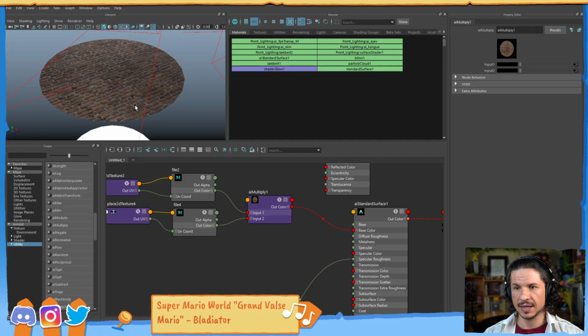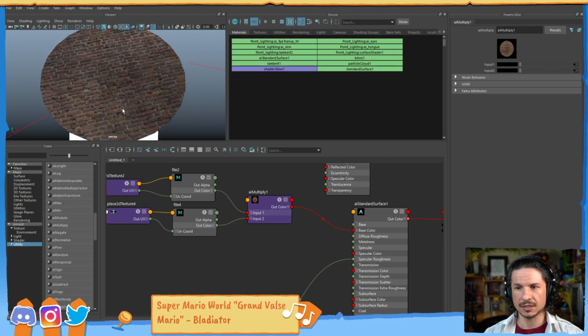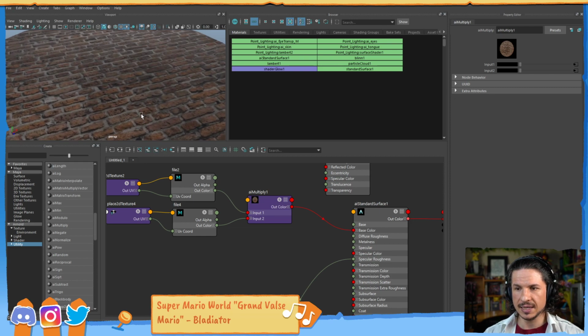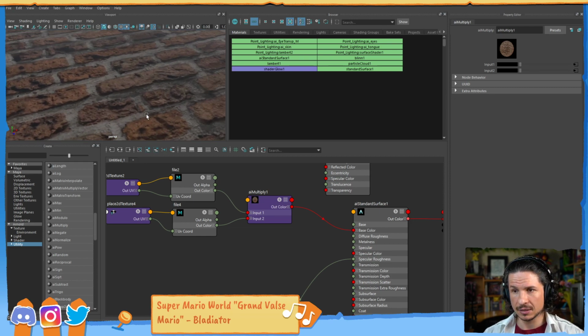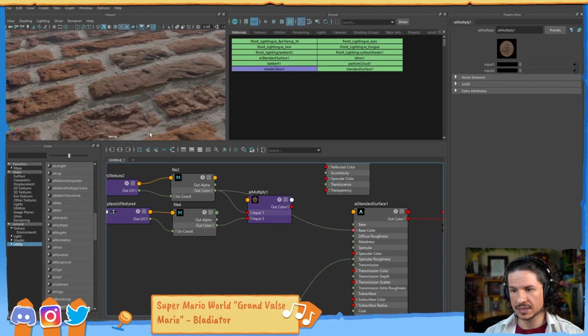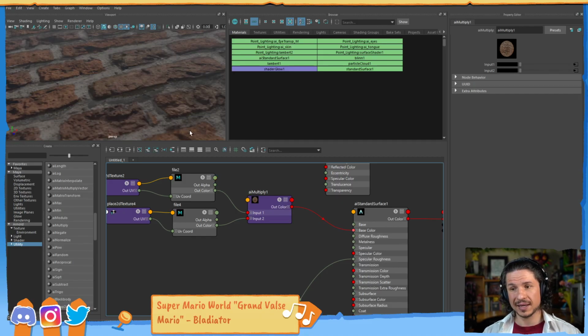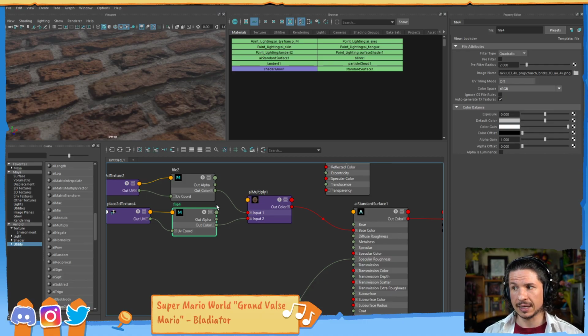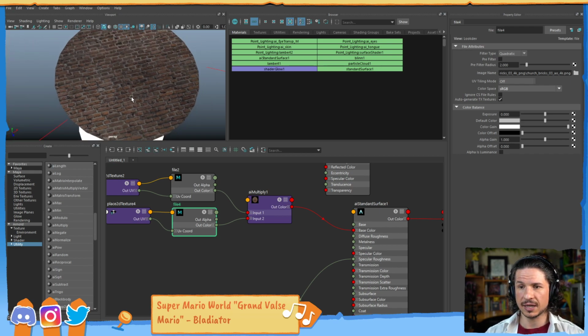Now, let it calculate there. So, does it look any different here? Well, it looks darker, definitely. But what we're seeing now is the shadows in the material. So you can see, right in here, let me just switch the color back to the base. You can see how it's just ever so slightly adding some extra detail in there. Right away, it's not going to be a huge difference. It's just going to look darker for the most part. But this is going to come in handy later on as we add other features. So for now, we can just leave it like this.